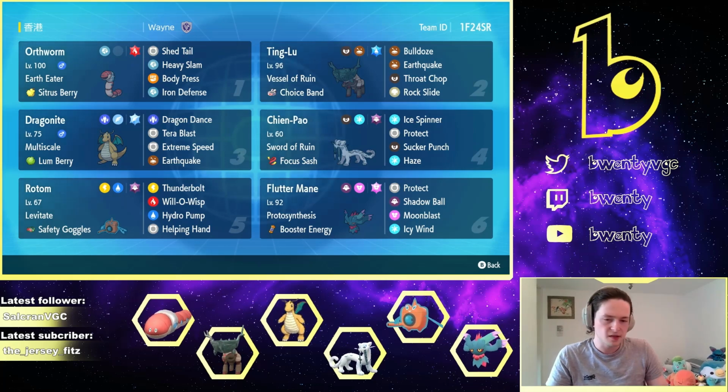But yeah, that's the team. It's weirdly not as niche as you think it is with Orthworm. A lot of the time I'll say, oh, this team is super interesting, like this team is closer to standard than you'd expect it to be. But nonetheless, I haven't used Orthworm at all on this channel. I think it's an interesting one to highlight before it just kind of completely disappears, because I cannot see anyone using Orthworm in Regulation D. But yeah, that's the team. Let's jump into some battles.